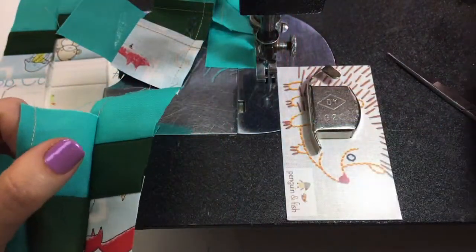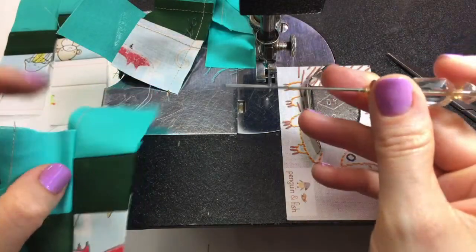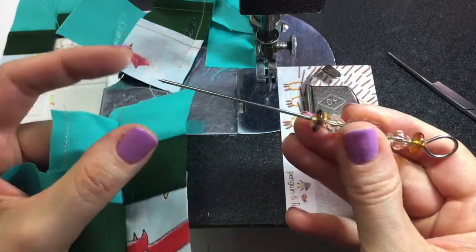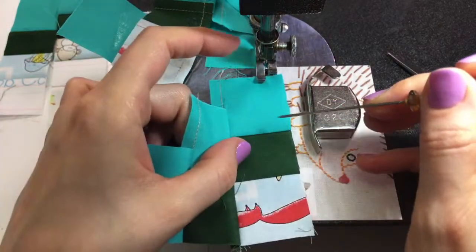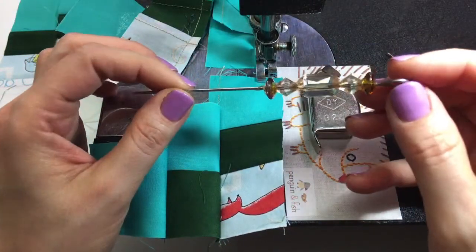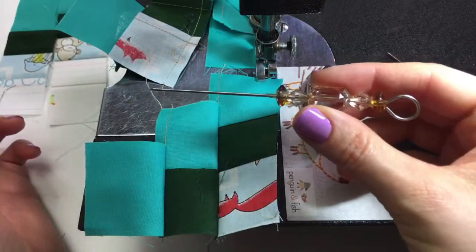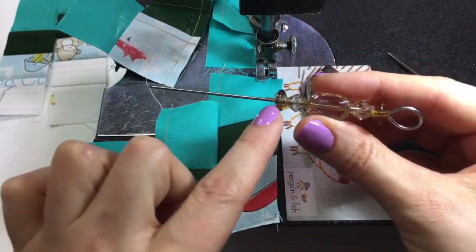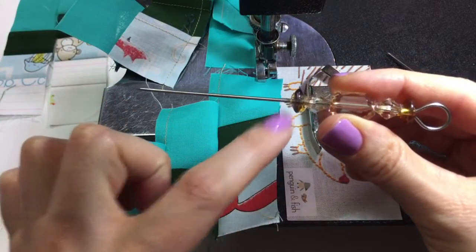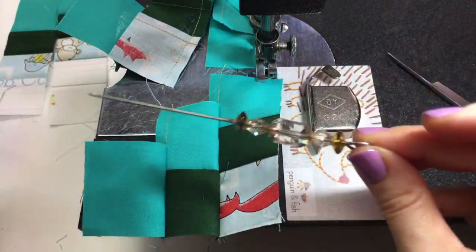Oh, you were wondering what the pokey thing was. Oh yeah, that's my stiletto. This stiletto, which is my go-to, has that sharp point, so that's really nice to hold things down, almost like a pin. This is just a turkey lacer. Like for Thanksgiving, a turkey lacer that has some beads with a little blob of glue at the end. That's literally all this is, a little turkey lacer.